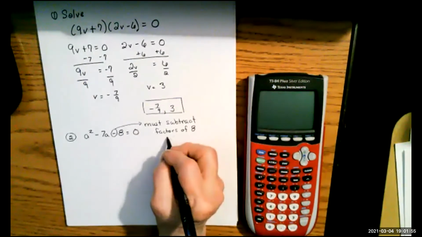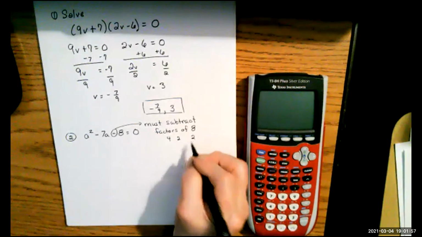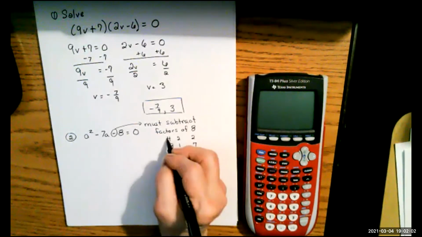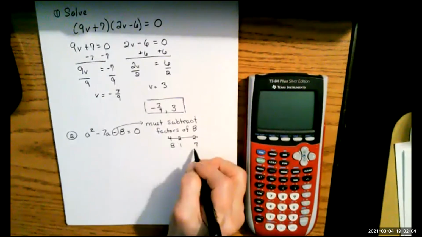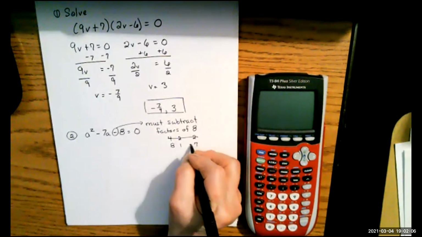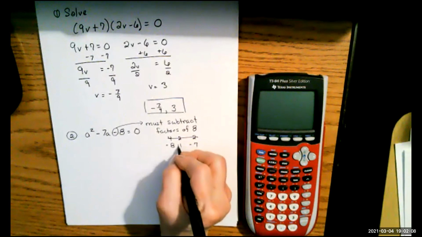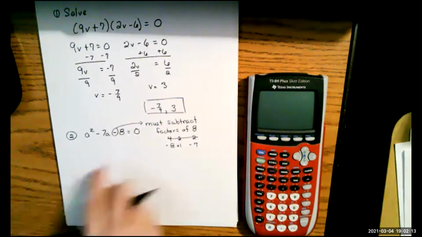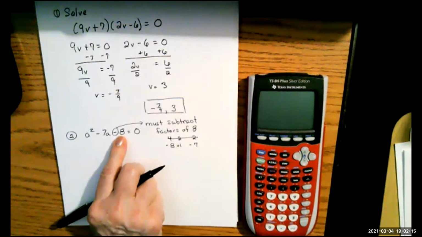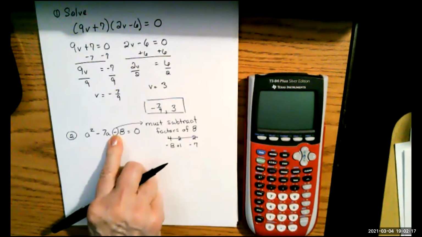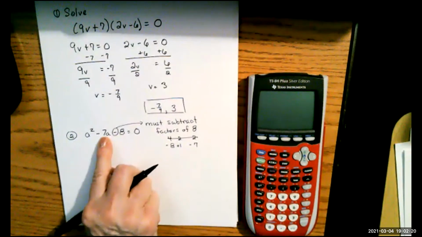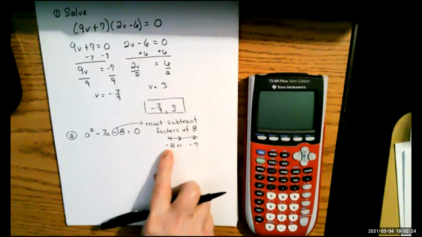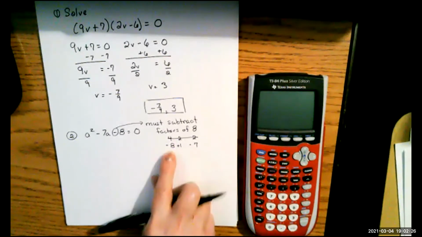So factors of 8 would be 4 and 2, and you subtract those, you get 2. Or 8 and 1, you subtract those, you get 7. So that's not the one I want. I want this one down here. I want my 7 to be negative. So my 8's going to be negative, and my 1's going to be positive. So what I did was factors of this last number. I broke them up so that when I subtract, I get the middle number. So 8 and 1 will give me 7, but I want my 7 to be negative. So that means my bigger number has to be negative.